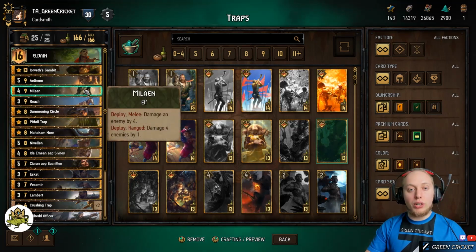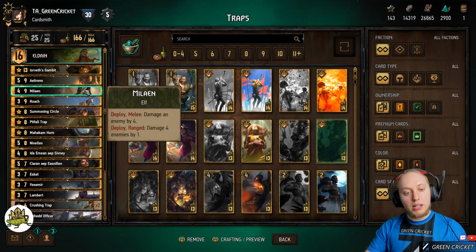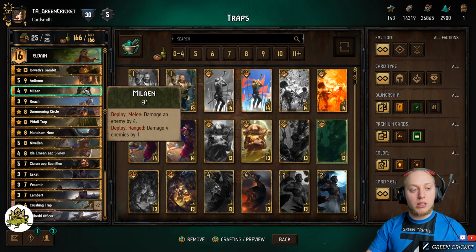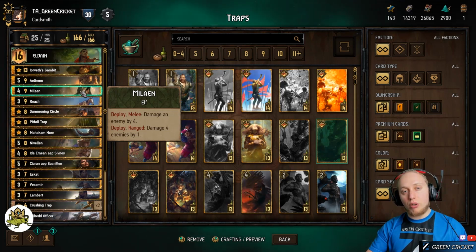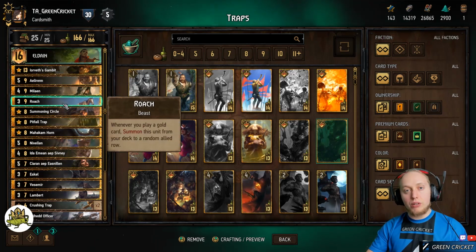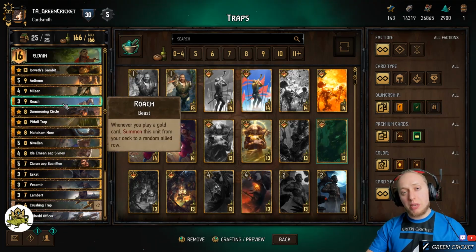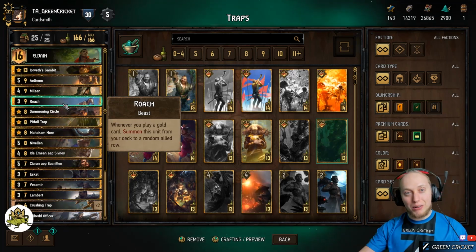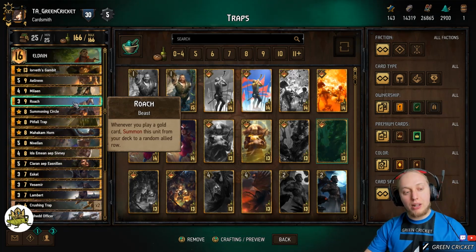Mulligan is just solid value and removal. It can deal damage to enemies, which is especially good against Genikoras, for example, if they run Neckers. But it also can get rid of a Neca Warrior, for example. So Mulligan, good card to have in the deck. Roach, good value for round 1 again, because Eldain struggles a bit in round 1. So Roach gives us the additional value to push round 1, and it also fins a bit.